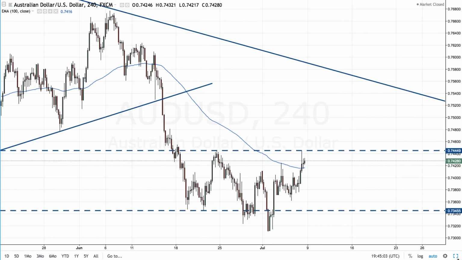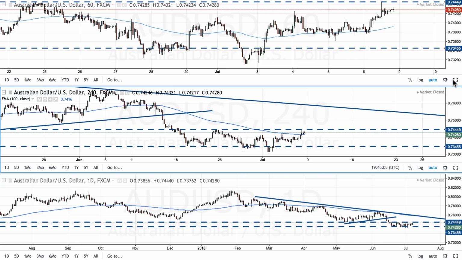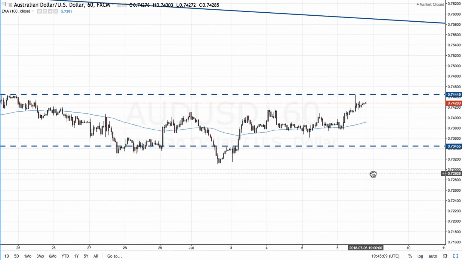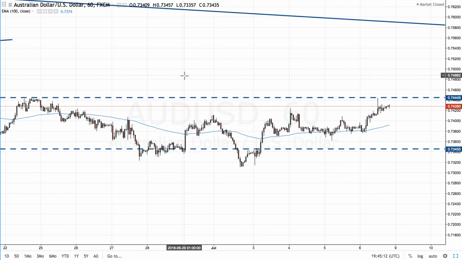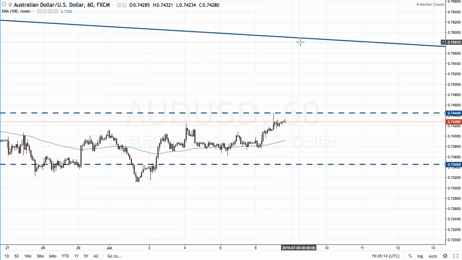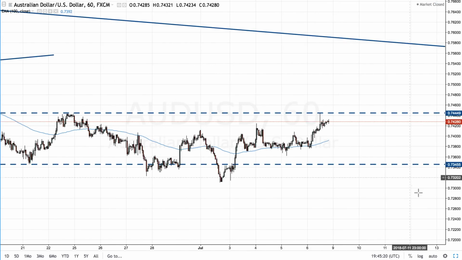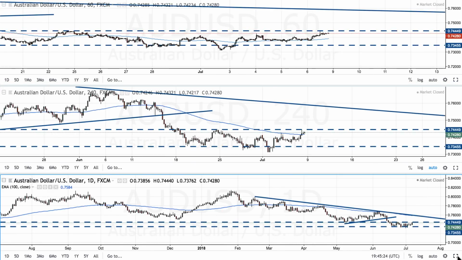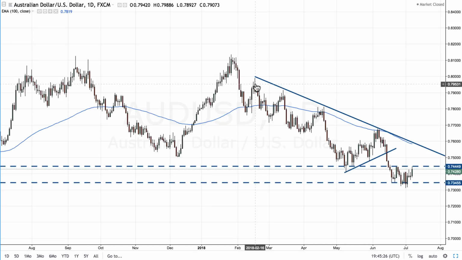The other option is that we get the market pull back a little bit more. So if we take a look at the 60-minute chart here, we can see the market break through this resistance level here and trade on up towards this downward sloping trend line, where the market could then turn around again and give us a bit of a bounce the way that it has in the previous attempts, which we saw on the daily charts over here. So that every time the market comes up to this level, as you can see here, it sells off, comes away, sells off, comes back to it, sells off again.